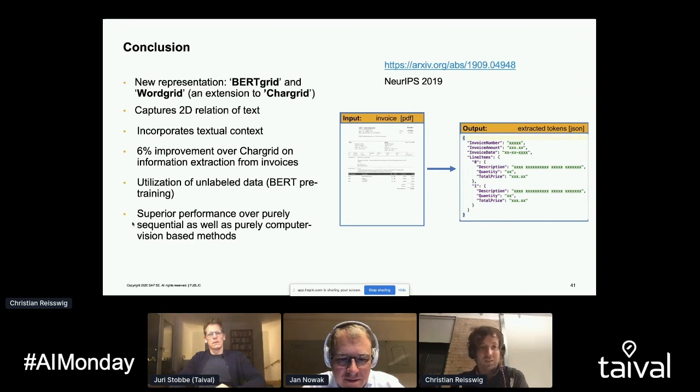But of course, one has to be a little bit careful, especially when using word vectors, because word vectors are oftentimes locked to a certain language, so you need to do something that is agnostic to the language. And that's actually also, by the way, a reason why we started out with the character grid representation and focused on characters first.